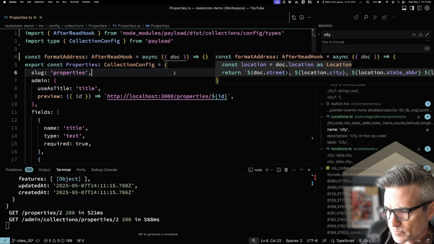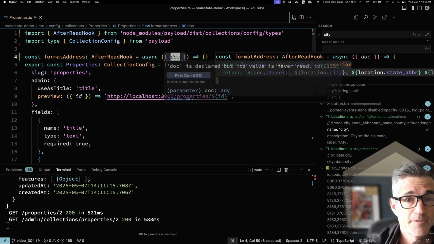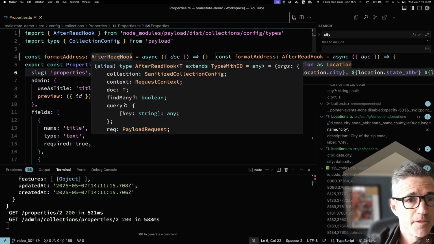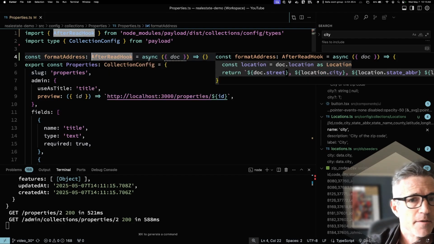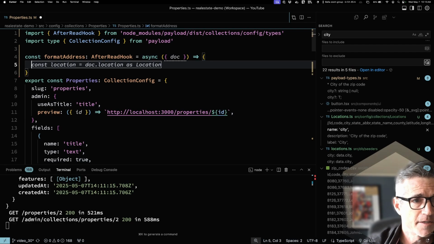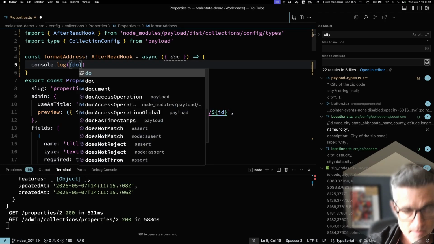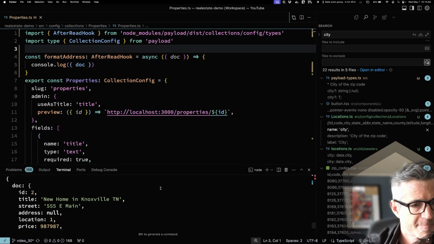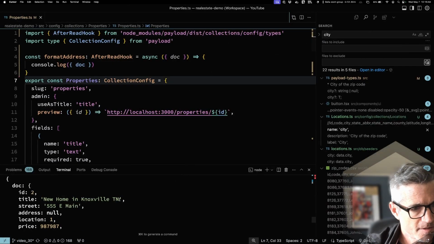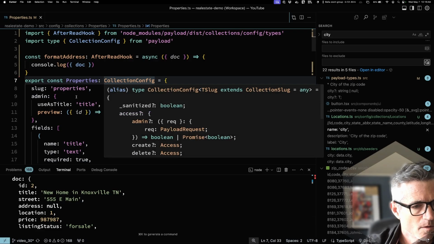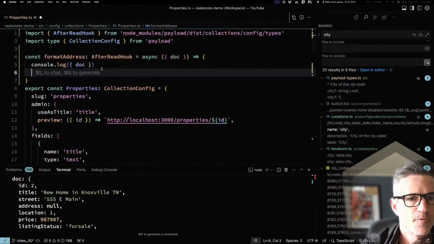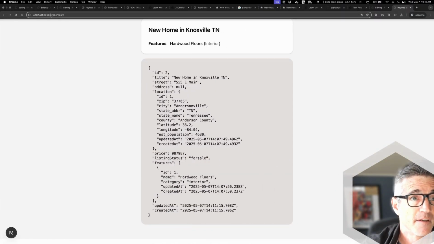And so now we have our doc. Doc is a part of something that gets added as an argument in your after read hook. And so now we have access to the data here. Like so. And you can see the doc here. We want to return. Well, if you go into the admin panel, you'll see that for that property, I'm not returning anything.